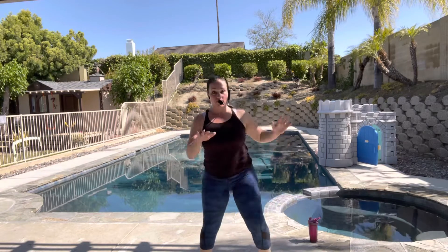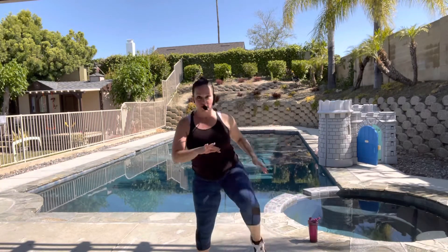Great job. Bring those knees up. A couple things as you're doing that — I want you to please focus on pulling your belly button into your spine, just tightening up your core, because it's really important that you feel stable. So I want you to feel stable in that spine. Pull it up right now.